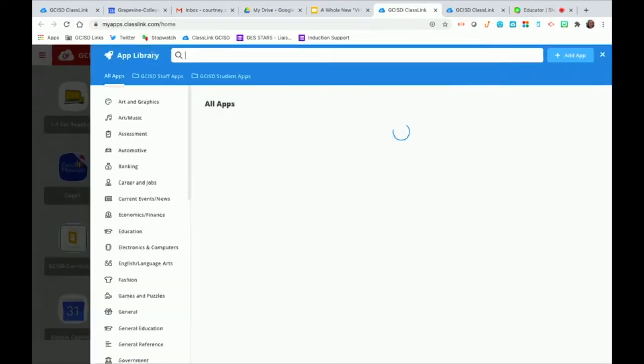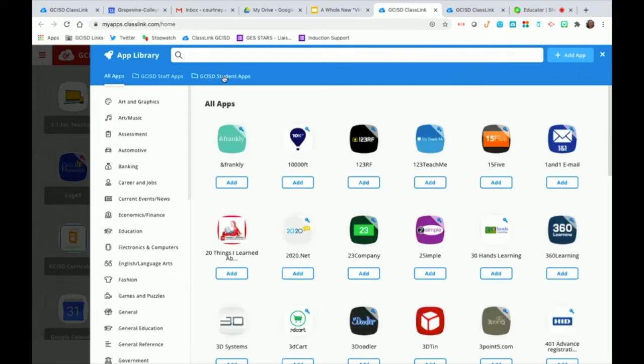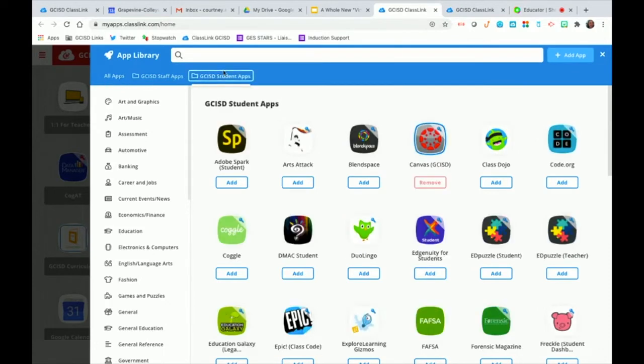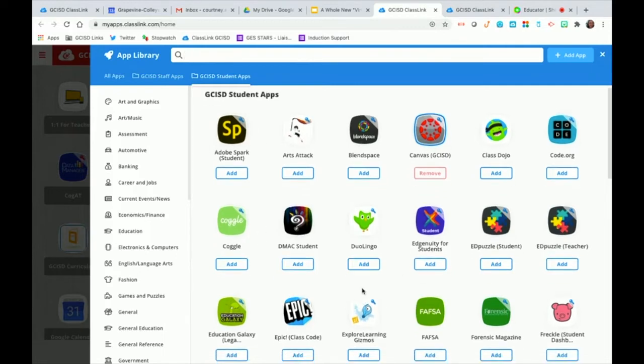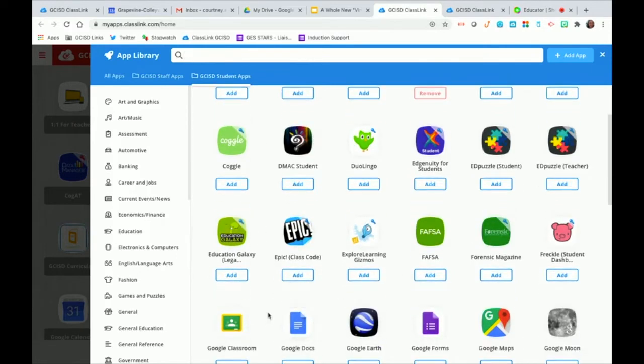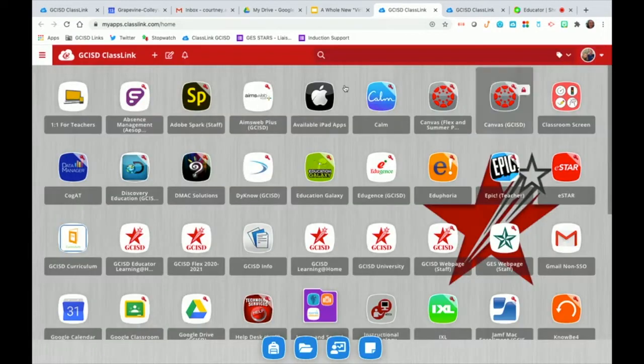Now, for the children, they will have just GCISD student apps. They won't have access to all the apps or staff apps, but they can click and they'll be on the student apps and they can search for an icon app that maybe hasn't been added to their main ClassLink hub. And they can just simply click add and it will show up right in here.